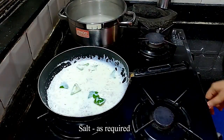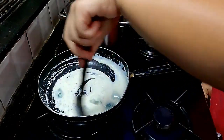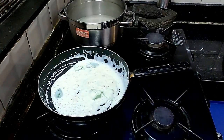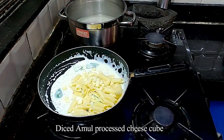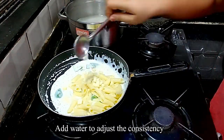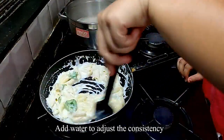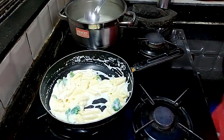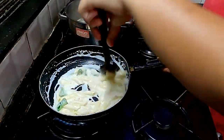Add very little salt as the pasta water and the cheese have adequate seasoning of salt. Lemon sauce is basically an Alfredo sauce which then gets flavored with some fresh lemon juice. To the white sauce, I add penne and a diced cheese cube and combine everything properly by adjusting the texture of the sauce by adding sufficient pasta water.